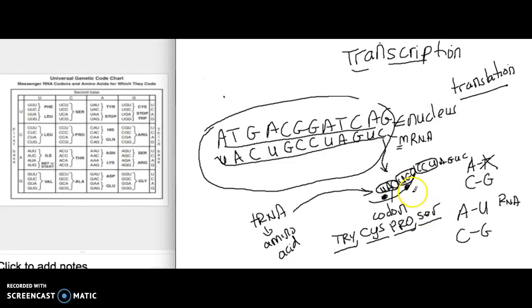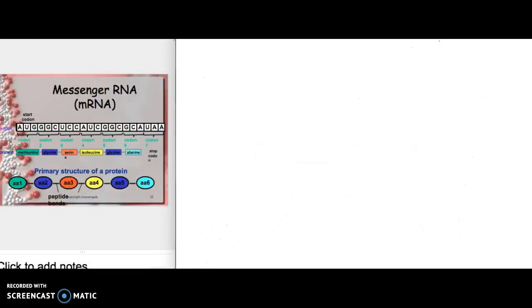after it reads the message from the mRNA. I know this is a little bit confusing, it's a lot, but we're going to practice some questions and I'm sure you're going to get it correct. Questions. Let's start off with a basic question. Where is the information that is stored to make protein? It's stored in the DNA. Next question is, where are proteins made? They are made in the ribosomes.